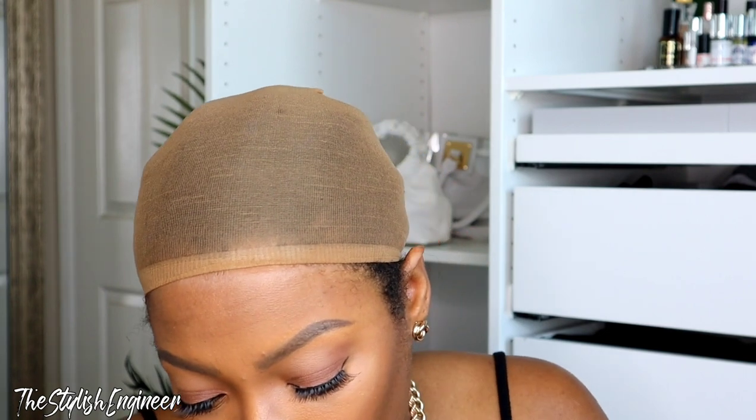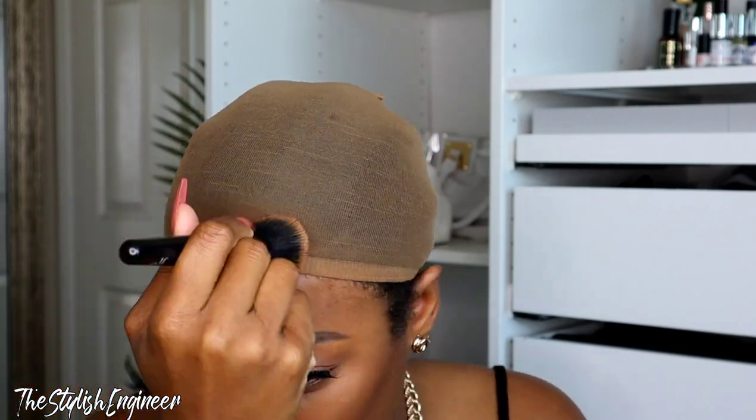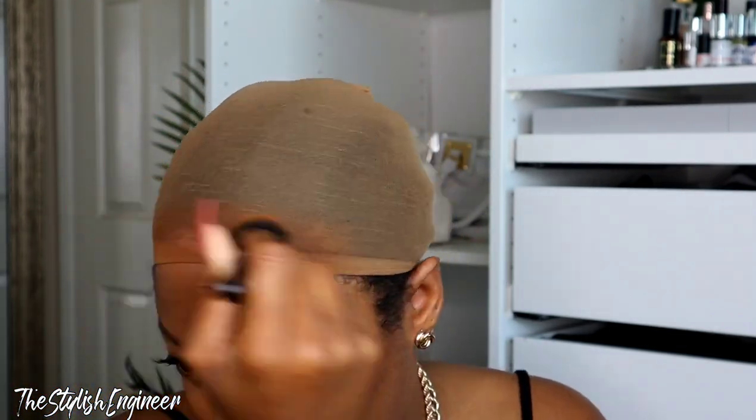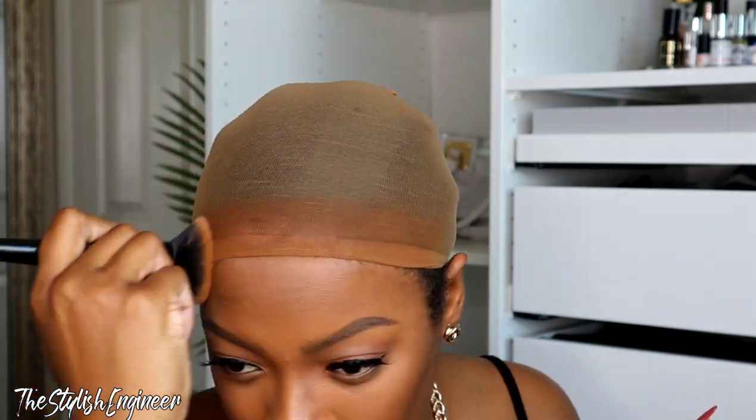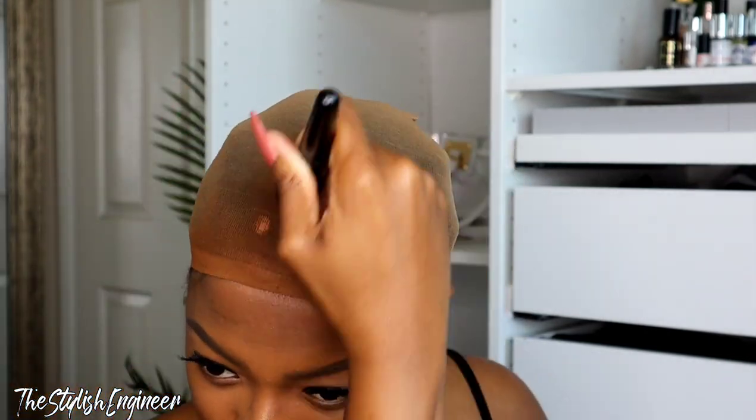But we still gonna make it work. So I actually am going to apply some makeup, this Avon Longwear Foundation. This is a lot darker than my skin tone, so I figured might as well use it for my head. So I'm gonna apply this in the top portion, like the top area. It's so funny because it kind of makes me look like I'm bald headed.